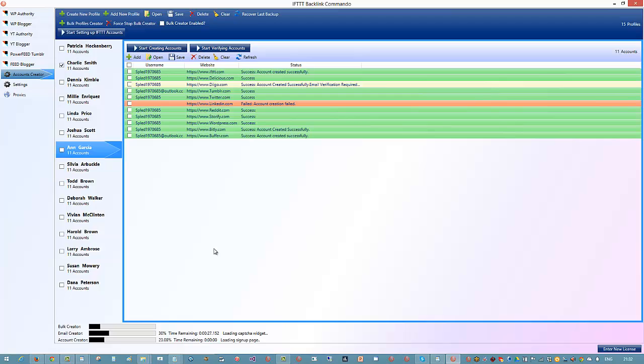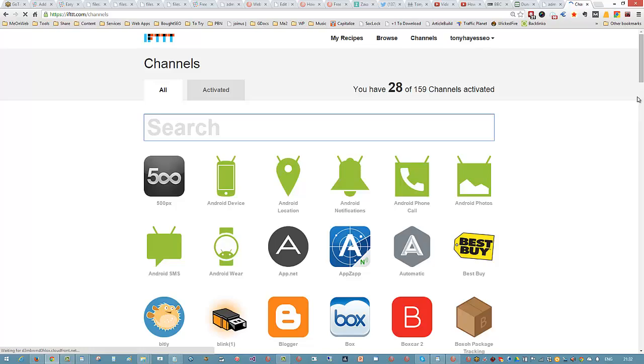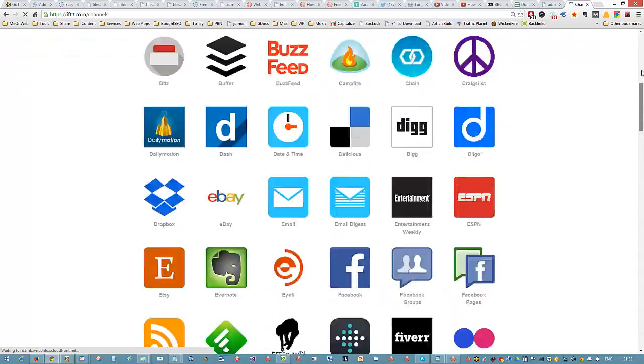And you will find the software does that as long as you keep it running. The only problem if you keep it running is it might run down your capture balance a little bit for those failed accounts. Okay, so let's jump over to IFTTT.com quite quickly, because there's some additional stuff that you need to do for each account to make the strategies really work well for you.